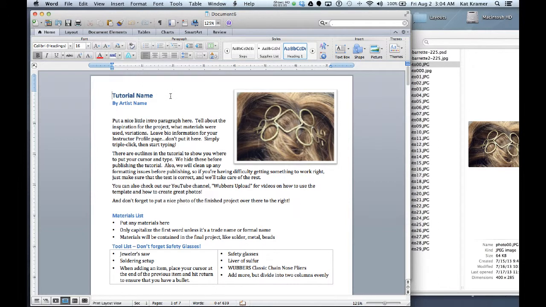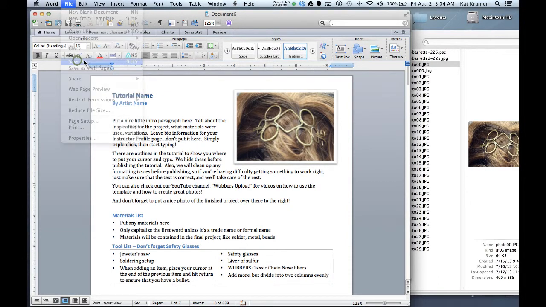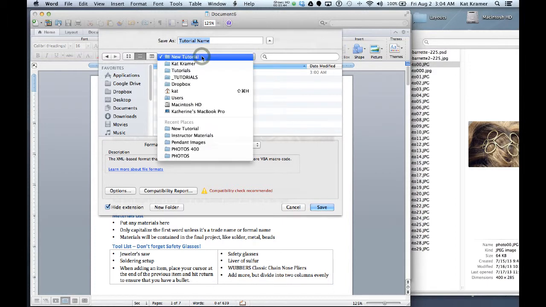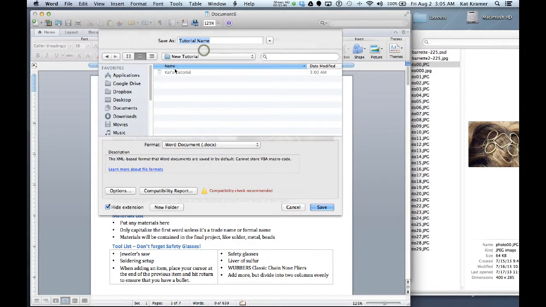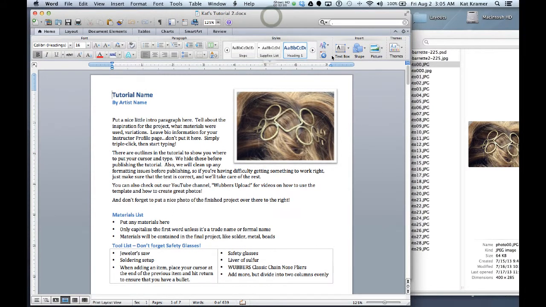All right, the first thing you want to do when you get started though is you open up a new document. You then want to save it. So I'm going to go ahead and do a save as. And this is very similar for the Mac or the PC, but just use whichever you're most familiar with. I'm going to go ahead and name this CATS tutorial number 2. So I'm just going to give it a name, CATS tutorial 2. And I'm going to save that. All right, so you'll see that up here the name has been changed and I'm now working on that document.